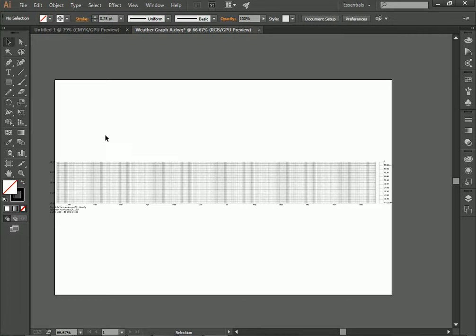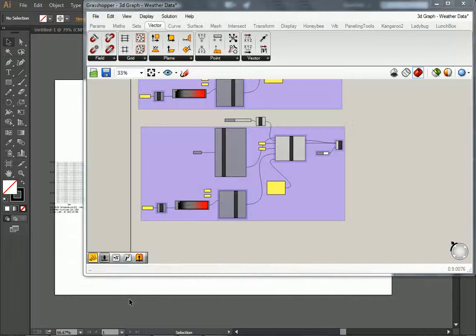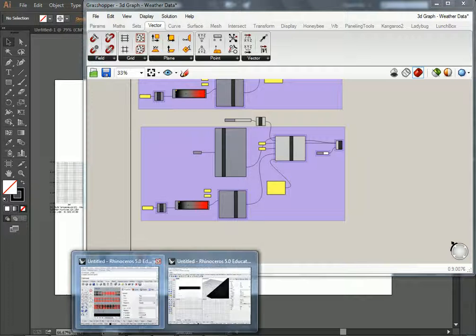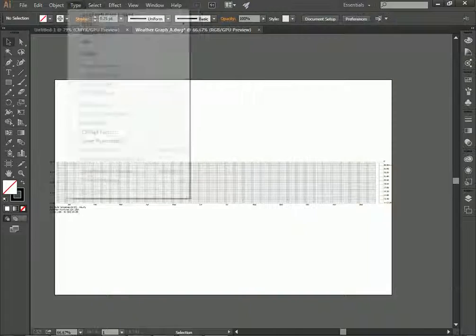So that's all we need to know about the vector stuff right now. Once we put the raster graphic behind it, then we just have to scale it and put it in place, and it'll all be ready to go. So let's jump over to the raster graphics real quick, and let's look at what the export process is in Rhino. Close this.